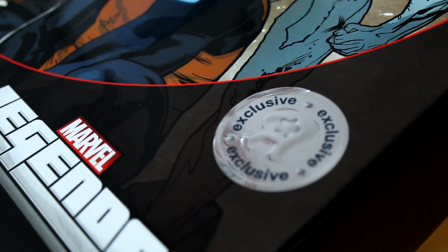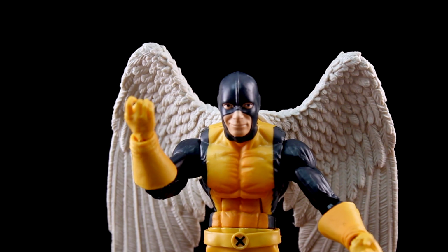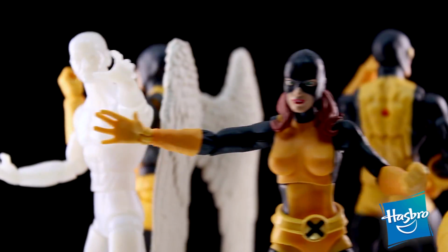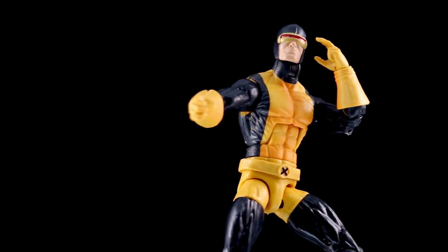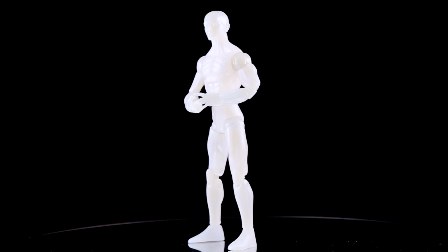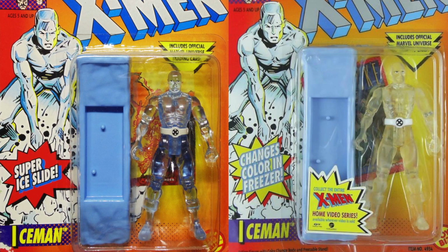So you got the classic 5 X-Men, you got Cyclops, Marvel Girl, Iceman, Beast, and Angel, Warren Worthington III. Marvel Legends does a great job, or should I say Hasbro does a great job, with the paint apps and also just the ball joints and all the kinds of joints that they use to make these figures move. I really particularly like the Cheeto dust that they've used on the chest and the gloves to accentuate the color. Particularly Iceman, I really like this figure because he reminds me of the Toy Biz Iceman, which came in both ice blue and also a clear ice.